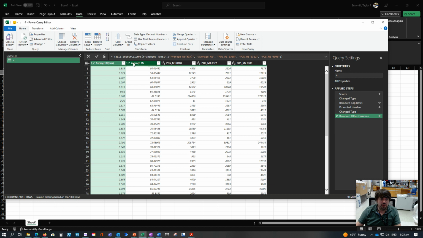And so we tend to use the concatenated MZ and retention time as a label, and so we're going to go ahead and do that. In order to do it in the way we want, I'm going to rearrange and drag MZ over to the front. They have switched places.